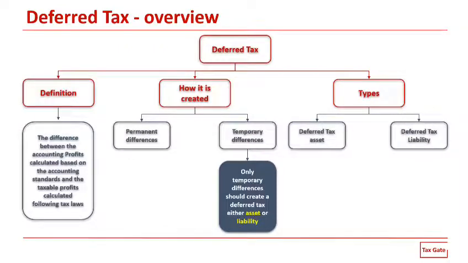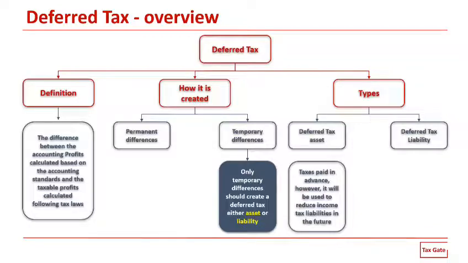So deferred tax assets would be qualified as taxes paid in advance, which will be used to reduce income tax liabilities in the future. So it is all about the timing difference between booking profit from the accounting perspective and the tax point of view. Let's provide an example. Talking about provisions. From the accounting perspective, it should reduce the company's profits, however tax-wise, normally provisions are added back to the taxable pool. So the company would pay income tax against the provisions created for the time being.